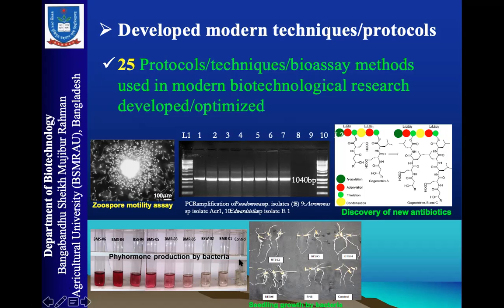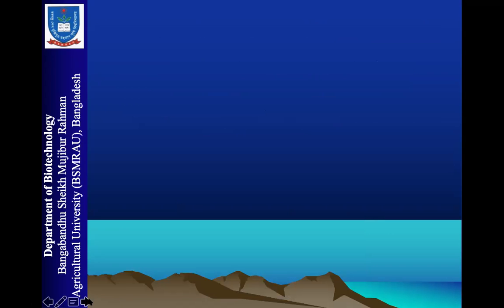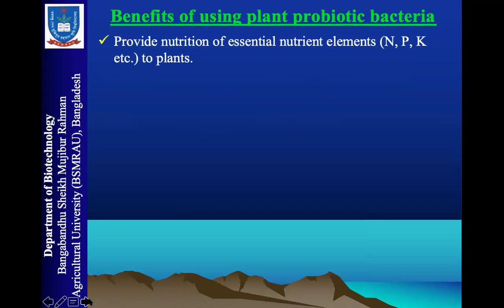How did they do it? They obviously accelerate the photosynthetic capacity and fix nitrogen from the atmosphere and supply it to the growing seedling. We can also test a probiotic microorganism against a pathogenic fungus or bacteria in the dual culture assay. And by microscopy, we can see how they antagonize the microorganism. So these are the methods.